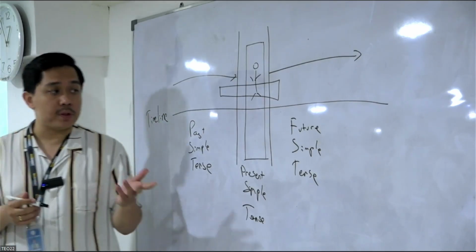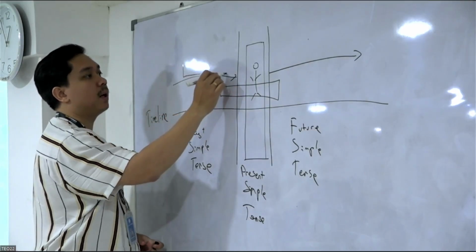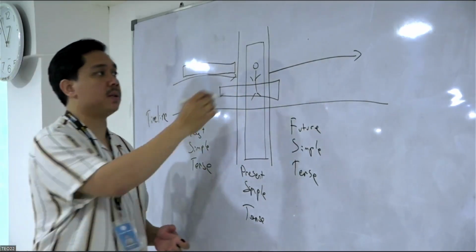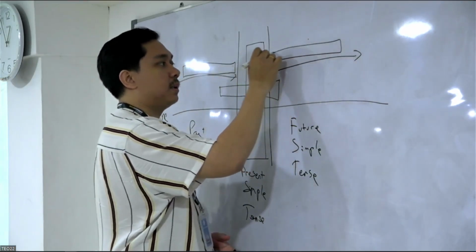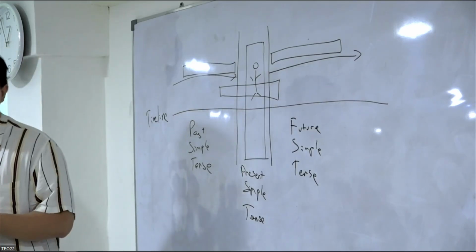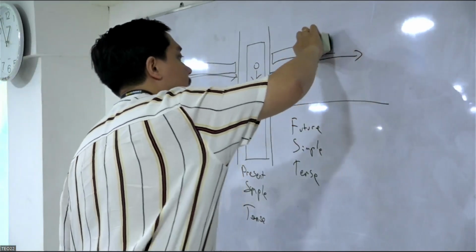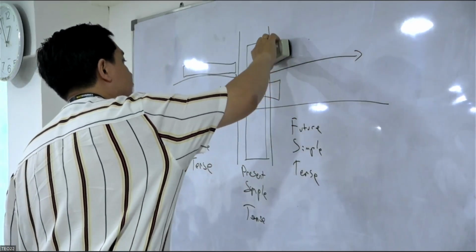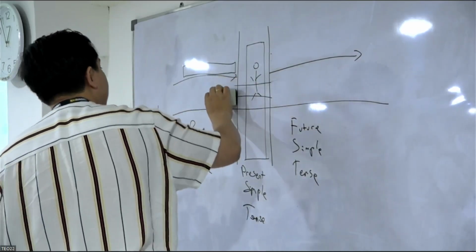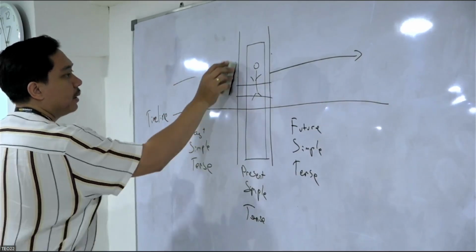What about future? What about past continuous tense? It will be something around like this. What about future tense? It will be something around like this. What about past? Let's stop. All right? You'll get confused. But anyhow, you guys are getting this, right? Okay. I cannot erase this. Well, anyhow, you guys get what I meant, yeah? All right.